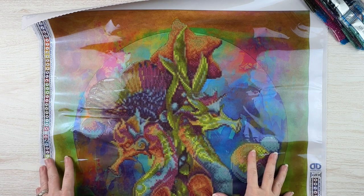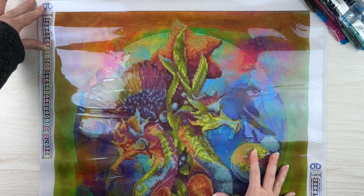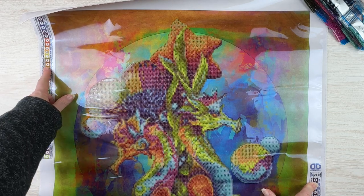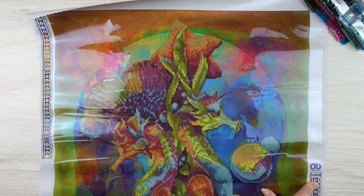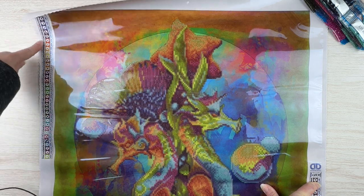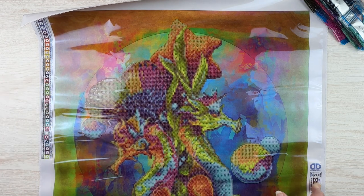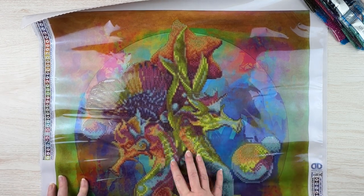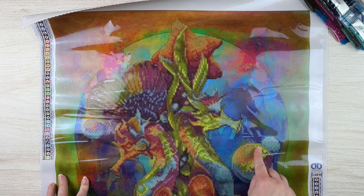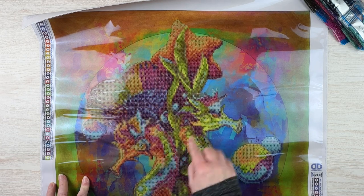Here is the canvas. We do have our schematic on both sides, as you can see. Now this is a Diamond Dots, so it does have their 8,000-series numbers on there for the way that they do their drills. I don't know if I'm going to save these or not — if I've got any ABs in here I may, and their ABs are 5,000. It doesn't look like I have any ABs, but we'll see. It's just these very pretty two seahorses, and of course it's a partial so you're only going to diamond paint the seahorses.